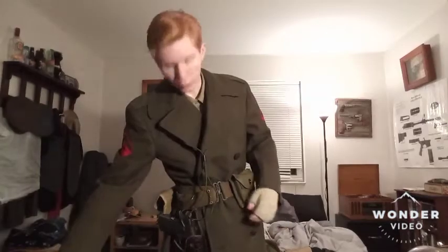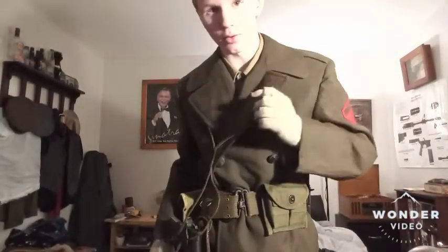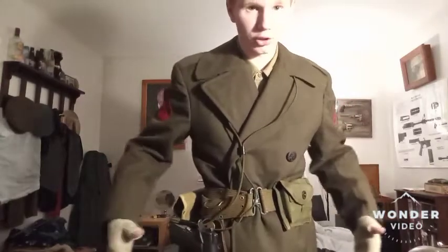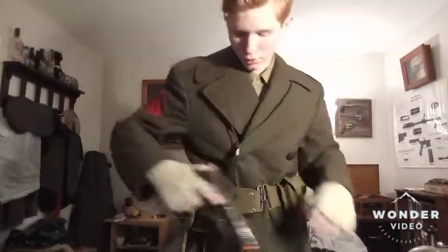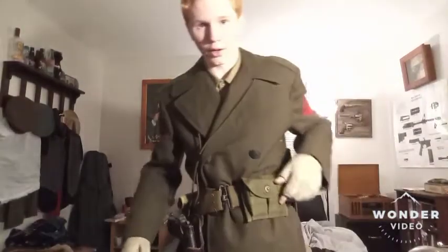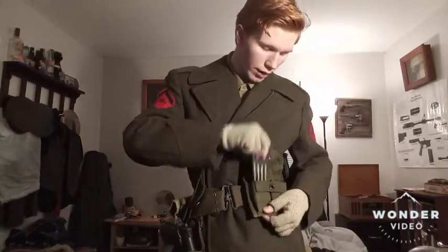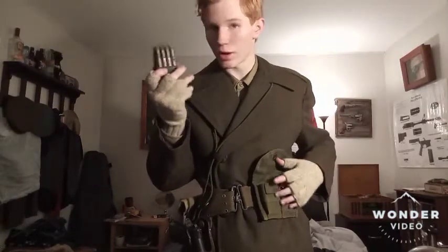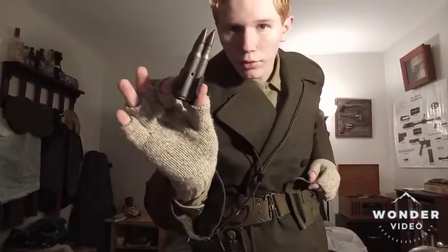Next we have a holster with lanyard. It would go around the officer's trench coat. This is a trench coat for winter. So you hook up the back of your pistol and holster. Next we have ammo pouches, usually given to all infantry, and all your ammunition for the M1 Garand. So you have your .30-06. These are all dud rounds, as you can see.